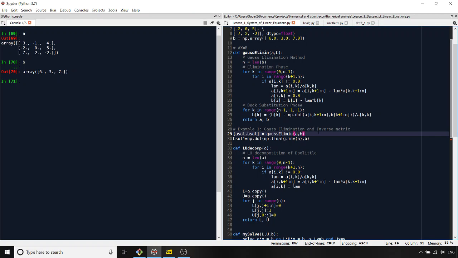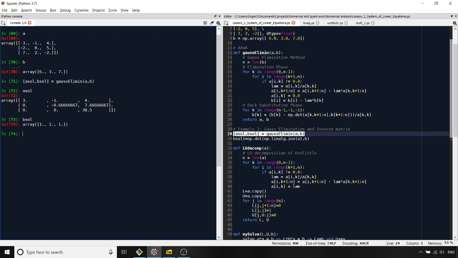So let's have a look. A solves. We can see that it's an upper triangular matrix, and B solve will be already the solution. Solution is 1, 1, 1. So if we say that this is for x1, this is for x2, this is x3, then each of them is 1. If we substitute, this multiplied by 1, this multiplied by 1, this multiplied by 1, and the sum of them will be equal to 6. If you calculate, it is indeed 6, and the sum of this is indeed 5. So it matches. The calculation is correct.